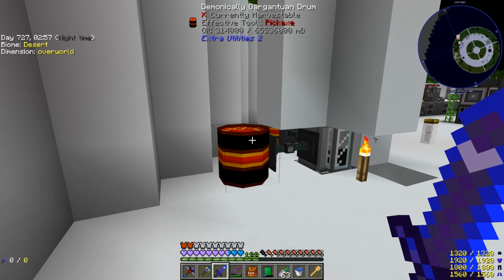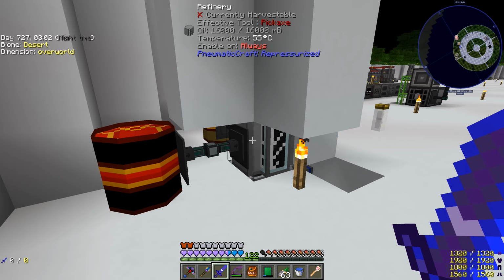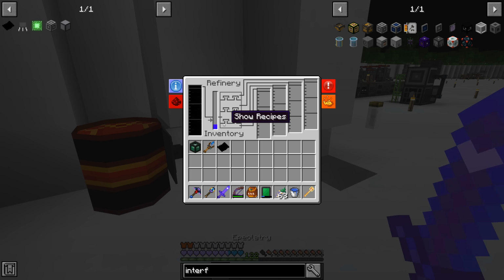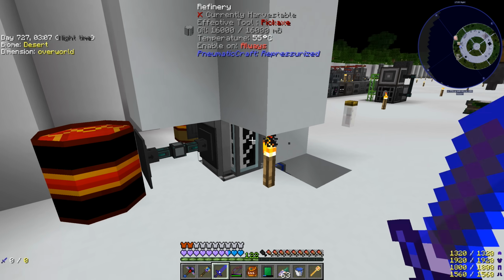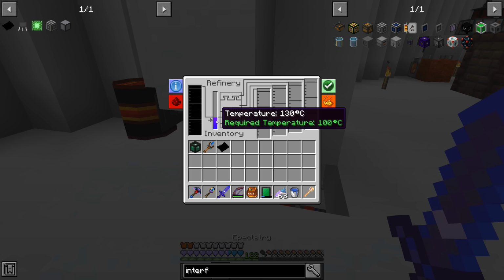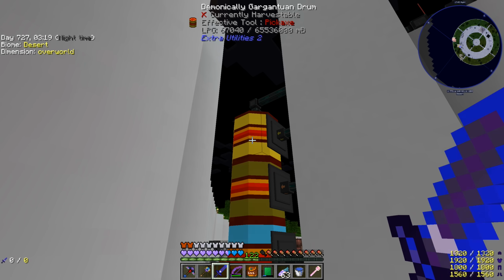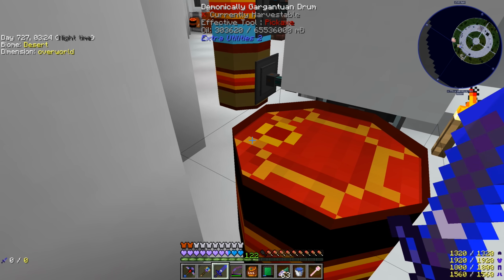And boom. All right, very good. So 320 buckets of oil. That filled back up our refinery, which needs power in order to operate. So we have to turn this thing back on, which should turn on our vortex tube and allow this to be processed. So now we're getting some more LPG, or at least we should be. Yeah, we're not getting it very fast, so we definitely want this stuff being processed a lot.